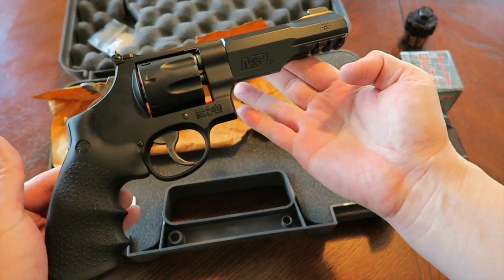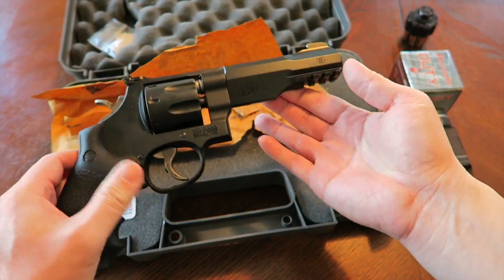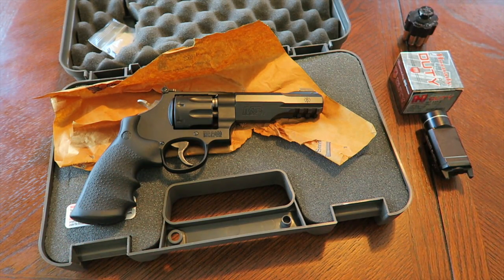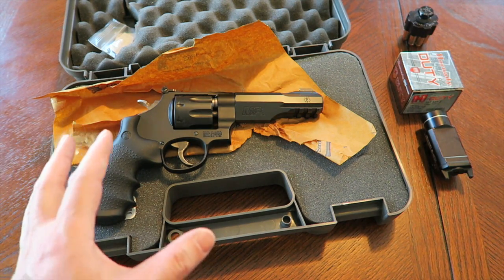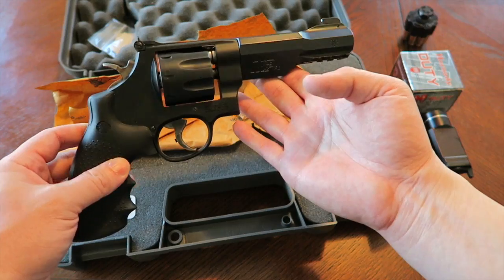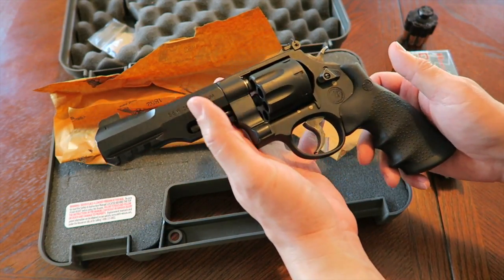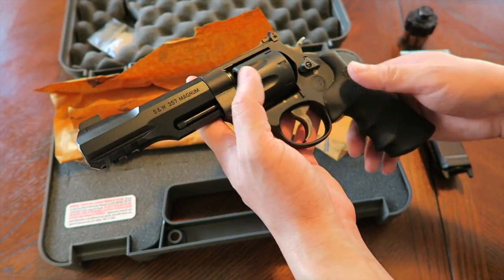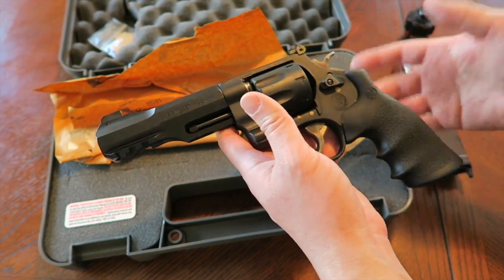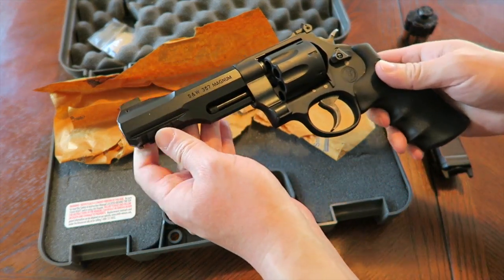What am I going to be doing with this? First off, I just want to take it to the range, blast a ton of rounds through it and have some fun. But I also have thoughts on using this as a home defense tool. I've been running and gunning, practicing and training with the revolver since early 2015 — we're up to April 2016 now — so I'm very familiar and confident with the double-action revolver. I figure you can use this as a home defense tool: eight shots of 357 Magnum at your disposal is not too shabby, almost like a 1911.